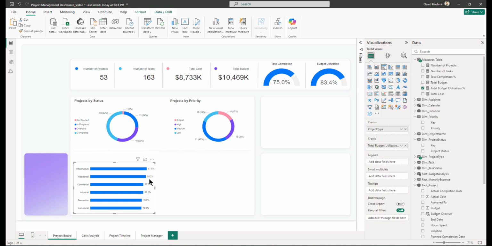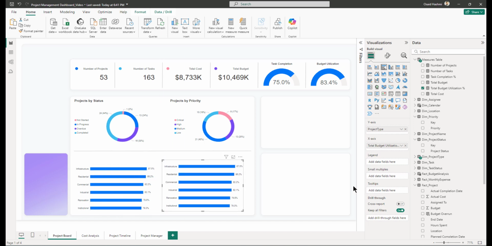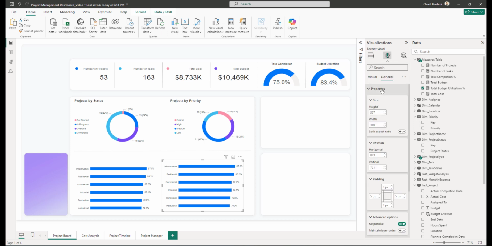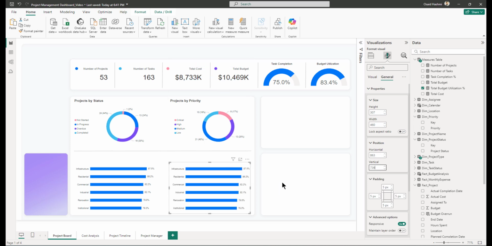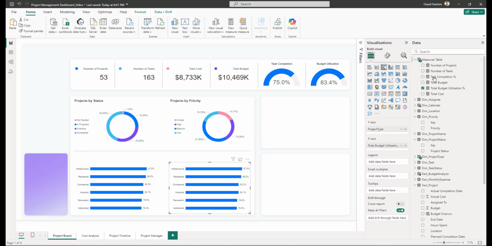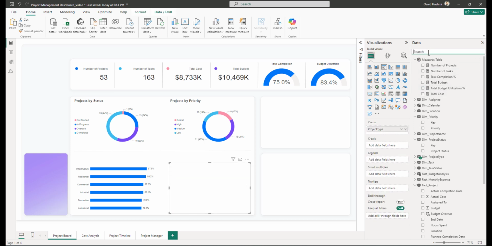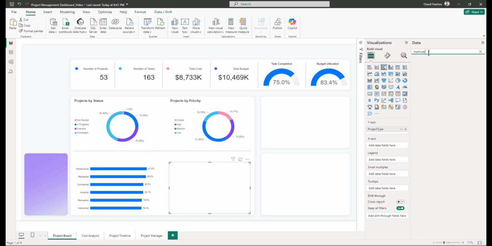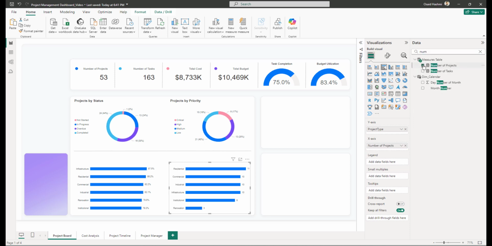Next, we are going to create a similar bar chart. So we are going to Control C, Control V, copy paste it, and the effects are already off. We are going to set the dimensions first, and that is going to be height of 307. This is fine. This is 863, and this is going to be 736. Yeah. And then what we are going to do is bring in the number of projects instead of total budget utilization. So number of projects, there we go.